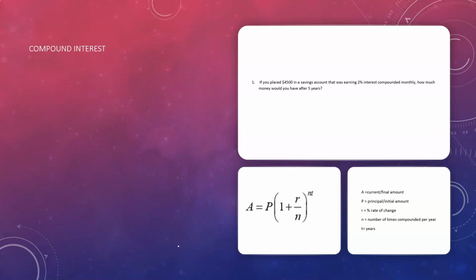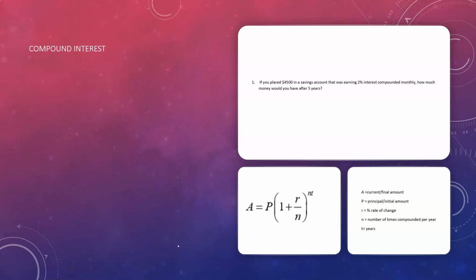It's related, and it's how you figure out interest earned over certain periods of time, like days or weeks or months. Here's the formula: A equals P times the quantity of 1 plus the rate over the number of times compounded per year, the number of times compounded a year times the year's power. So again, you just got to plug things into the right place.